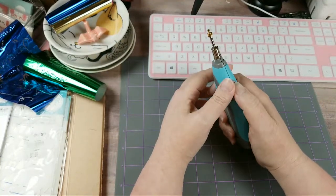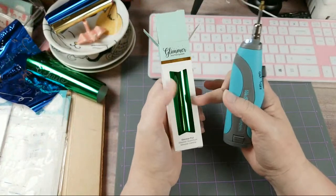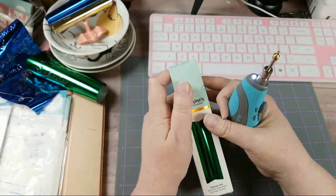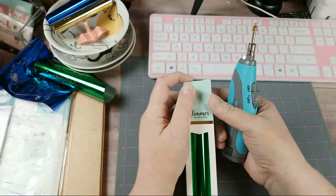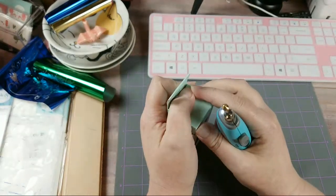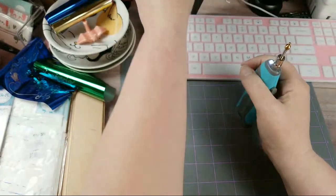Hi, Tamara. I was not getting anything good out of it, and so I decided to pull out my foil for my Glimmer hot foil system, which I still haven't pulled out yet to play with. That I'll demo down the road for y'all once the craft room is more functional. It's just not something I want to get out until the room is in better shape. But I had better success with this foil than I did the We R Memory Keepers foil. So we're going to show that.